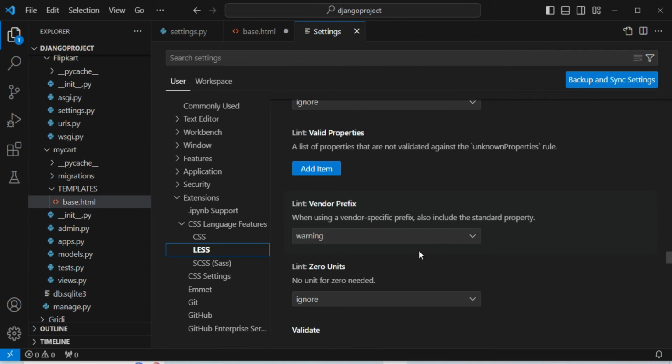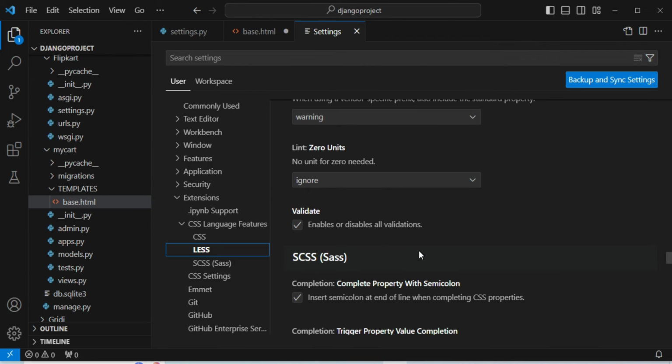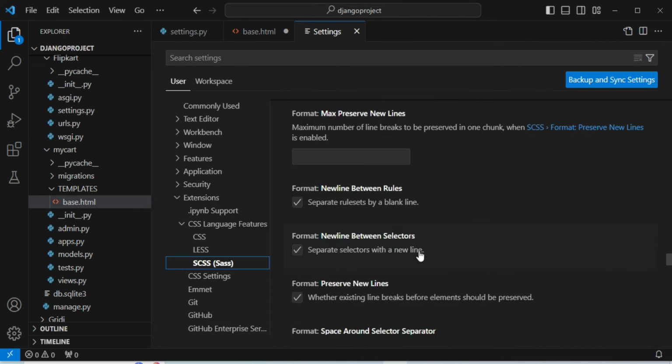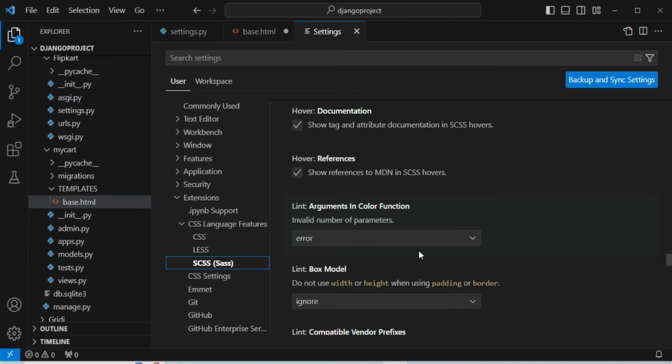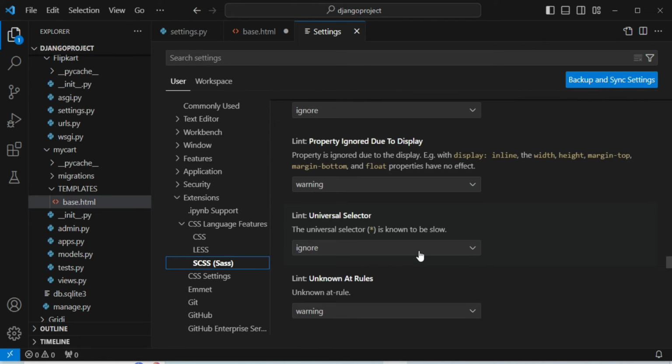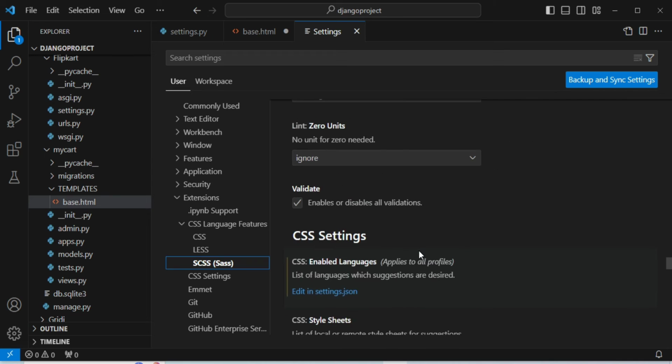Why I'm telling these things to you, because it's very hectic to write boiler code. So to avoid such a boiler code, you can use such type of extension. So there will be one edit JSON file. Yeah, this one, edit in settings.json.